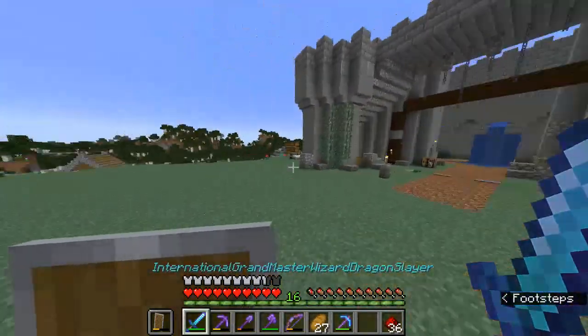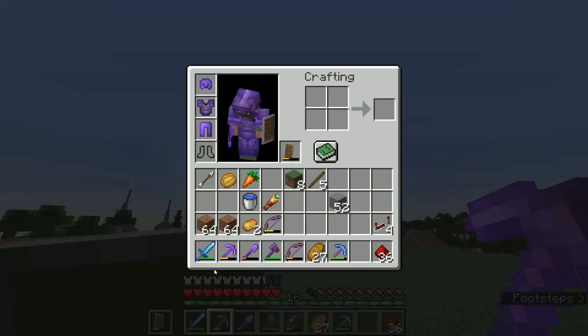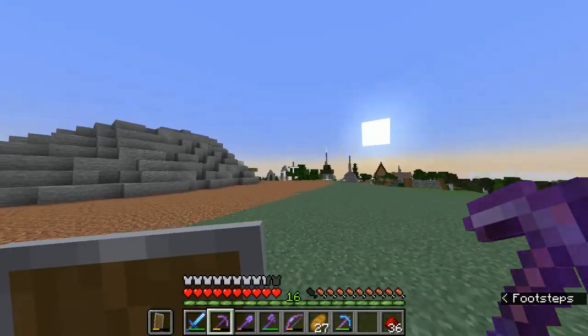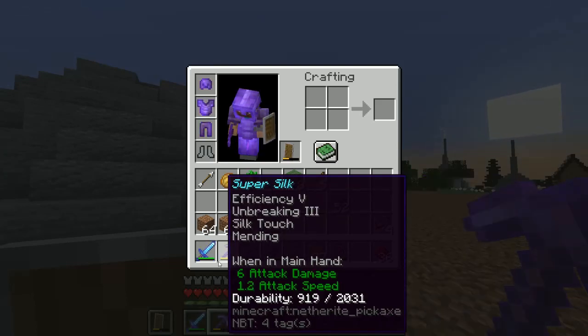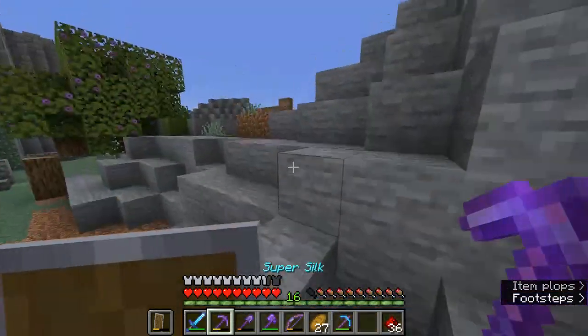Let's go. Okay. Also, I have enchanted my sword. Oh, and also I named it. You want to see the name? Yeah, I might have named it a bit too long. It is called the International Grandmaster Wizard Dragon Slayer. I will pin the comment who knows what that's a reference from.